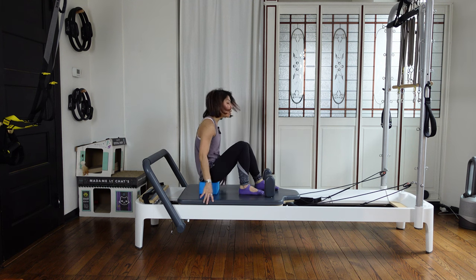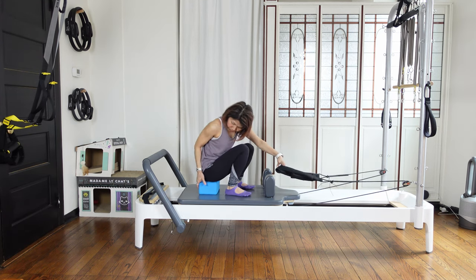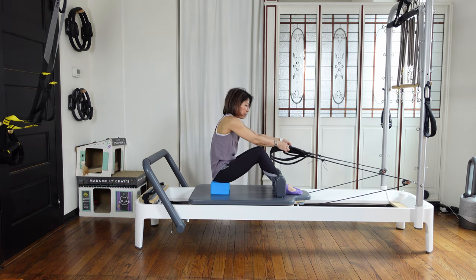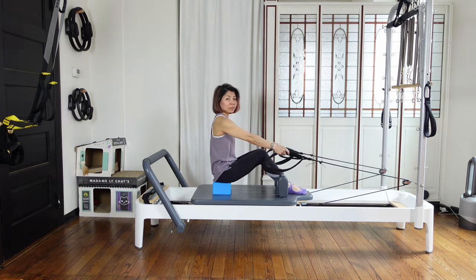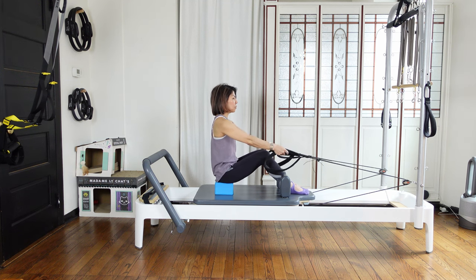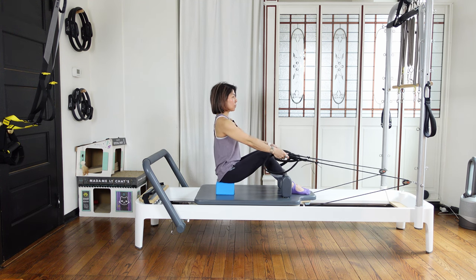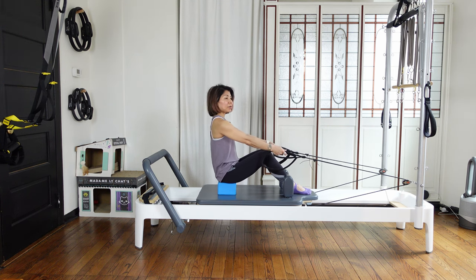You're sitting on the block. Grab the straps — you're not going to go to the end of the carriage, just about one third away. Then bend your knees nicely. Do pelvic tilt — seated pelvic tilt. Arms straight forward. Find both sit bones equal. Pull your navel up towards the ceiling, your tailbone also anchored down. Keep your knees and big toes together. As you exhale, pull your navel in and tuck your tail under. Inhale, come back up.